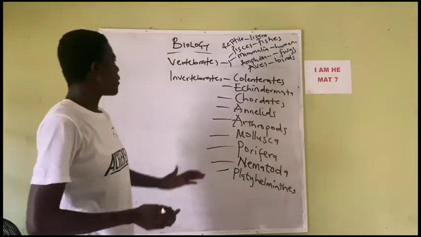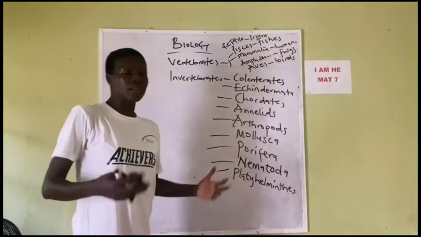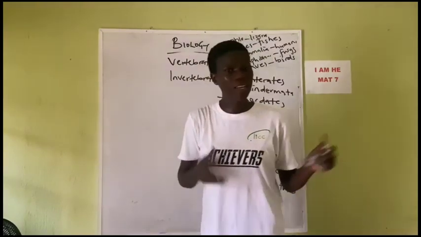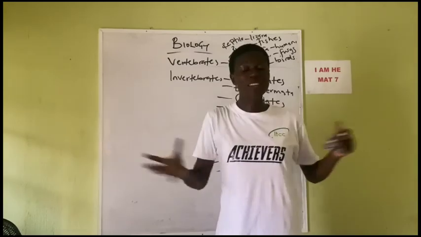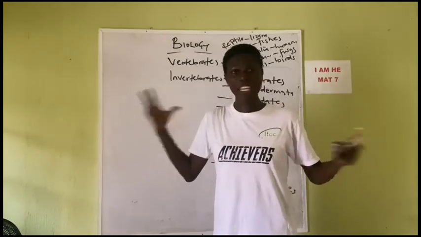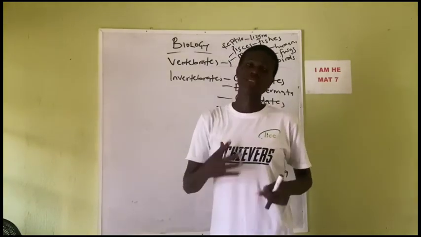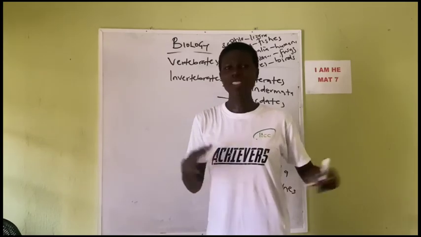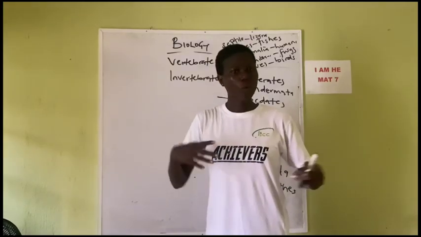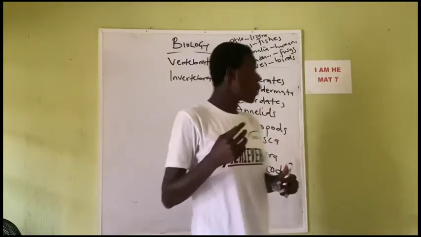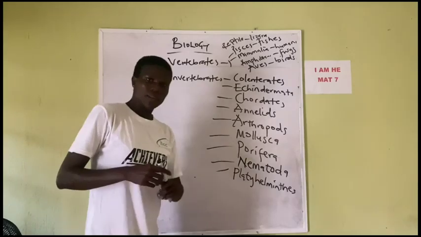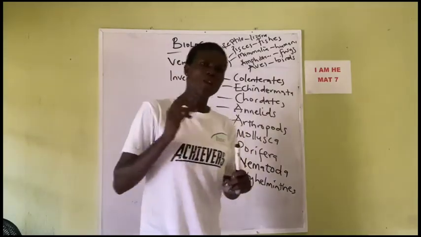I think I just want to list this out and explain some things. Then in my next video, I will mention the organisms that fall into each of these groups, kingdoms, and all that. Do you understand? This is biology for you. When you get this basic, then it's time to understand the other parts of biology. So for the classification of living things, we have what we call the binomial nomenclature.